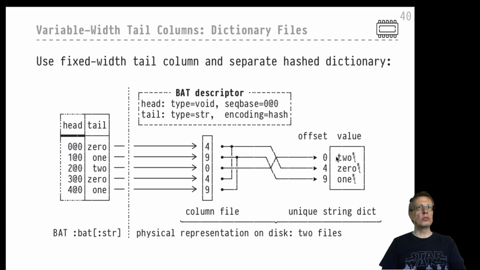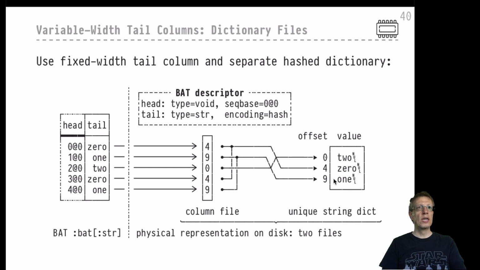Each string value is represented in this dictionary only once. We are reusing these values several times, up to 100 times in the A column of the unary prime table, but each unique string value that occurs is represented only once in the string dictionary. That makes for some nice compression and compaction, because if we have repeating string values in such a SQL table, and that's often the case, then we will only represent them once inside this internal representation of MonetDB.